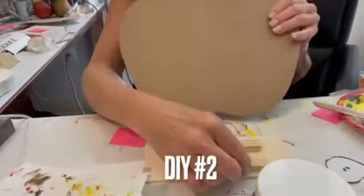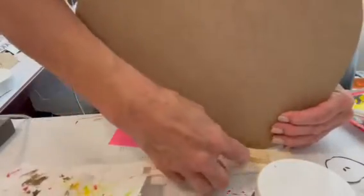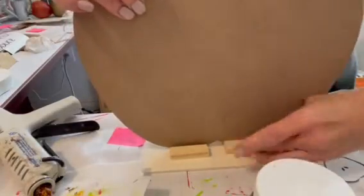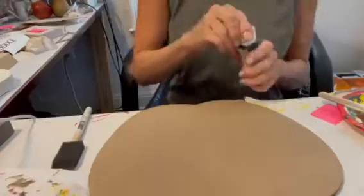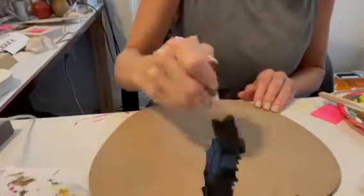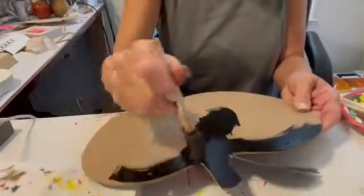DIY number 2 is a chalkboard apple. I took this sign from Dollar Tree, and I'm making a base for it using tumbling tower blocks and a wood plank from Dollar Tree. Once I have the base hot glued together, I used some chalkboard paint, the blackboard paint from Dollar Tree. It has really good coverage, and I coated the back side of the sign, as well as the base.